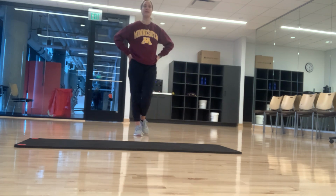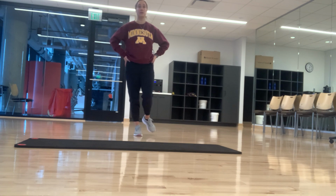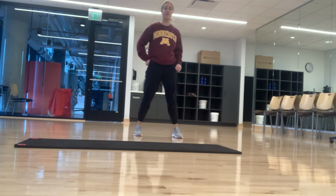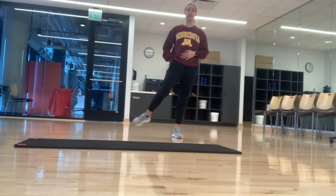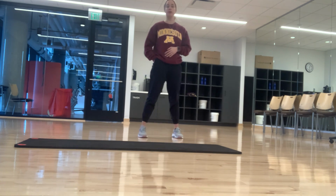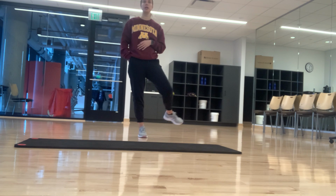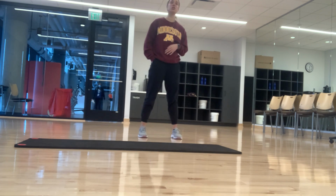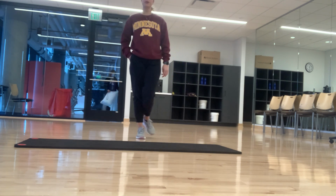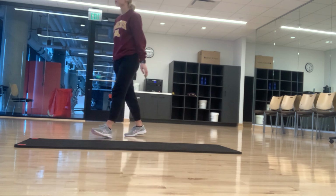Switch. 4, 1, 2, 3, 4, 4 on the left, almost there, 1, 2, 3, 4, 2 and 2, 1, 2, switch, 1 and 2. When you're done, grab some water.